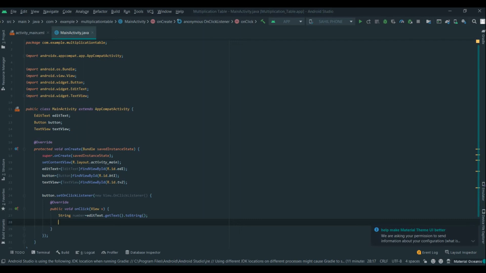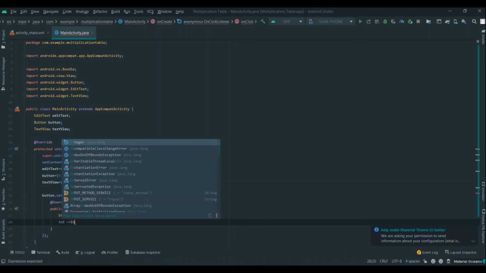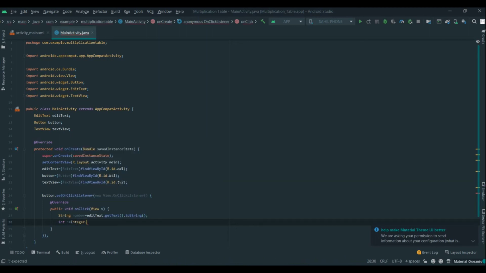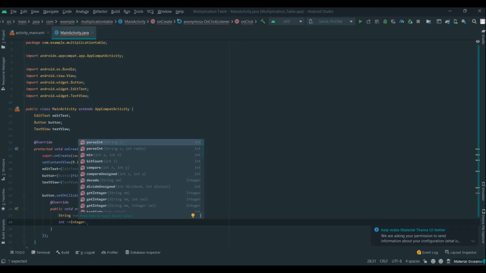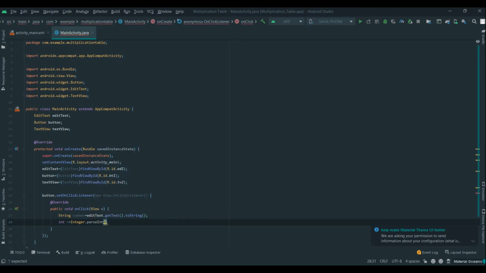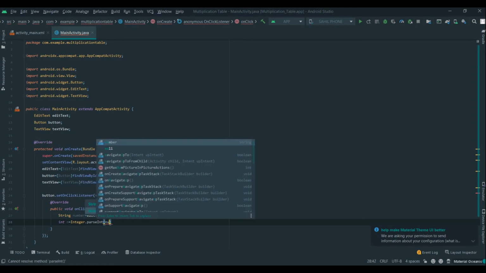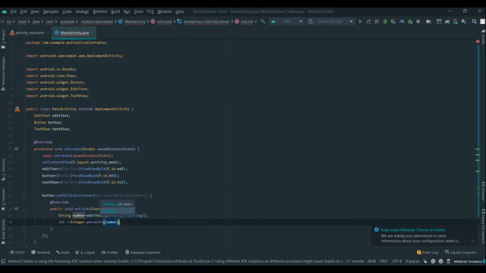So for converting, I will take int n equal to Integer.parseInt(number). So the string number has been successfully converted into an integer number.